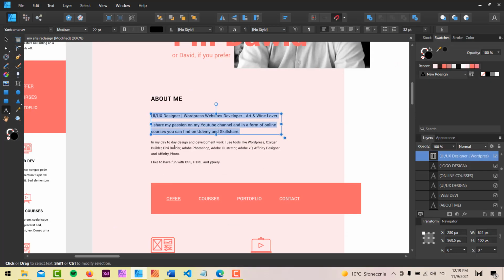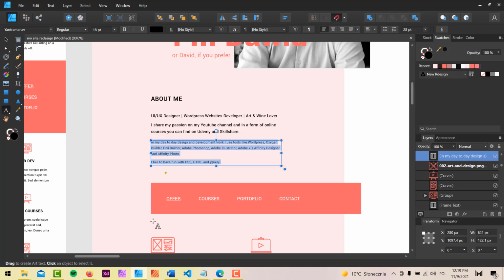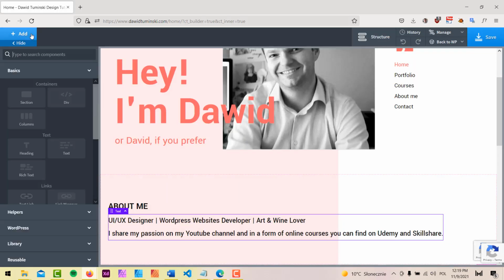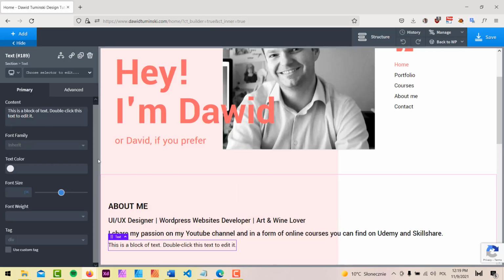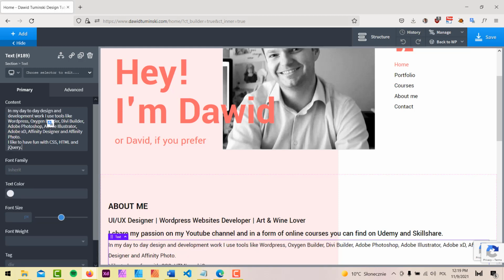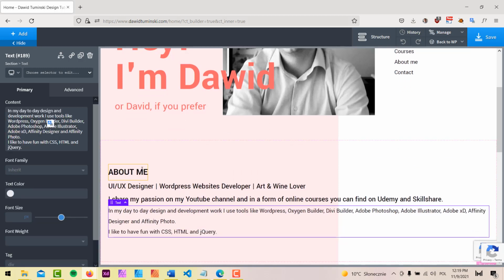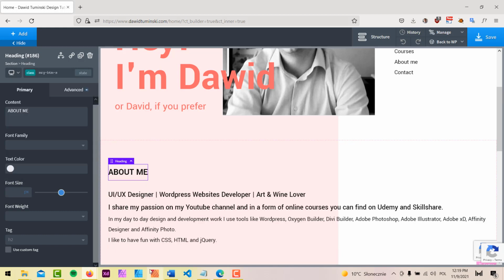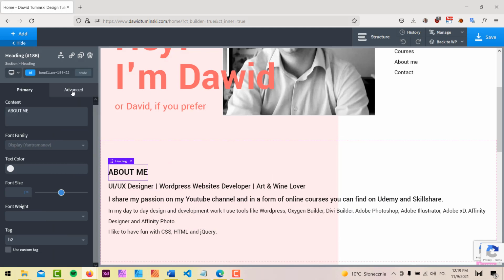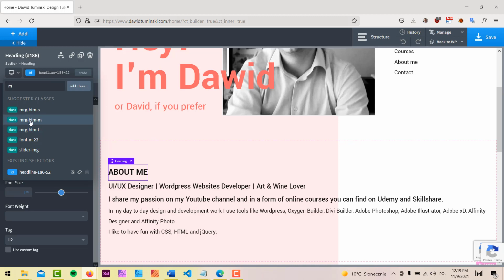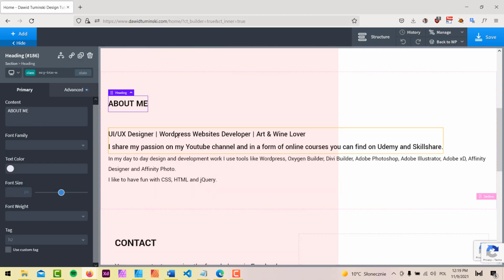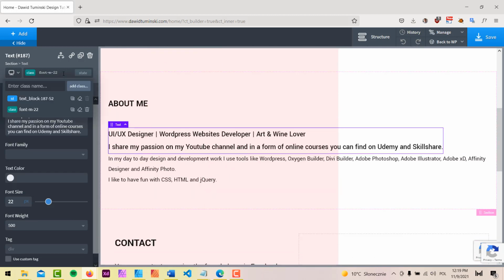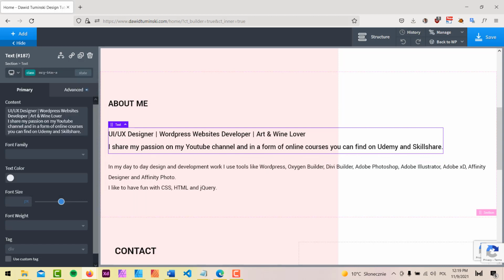And next I'm just going to borrow this piece of text, and I'm going to add another piece of text, and paste that in as is. So maybe I'm going to add a margin bottom S. Let's see, maybe a bigger one. So I'm going to delete that margin, and let's do margin bottom M. That should be a bit better. This guy is going to have this margin bottom S like that.